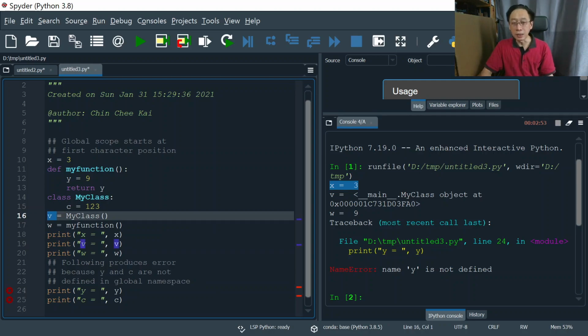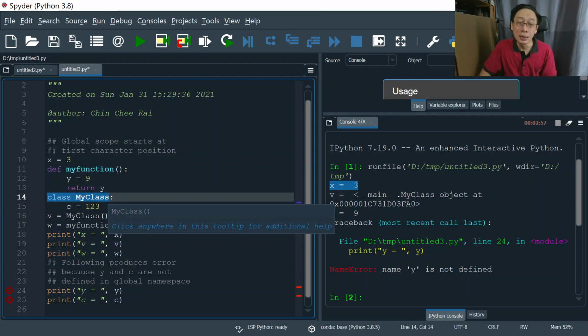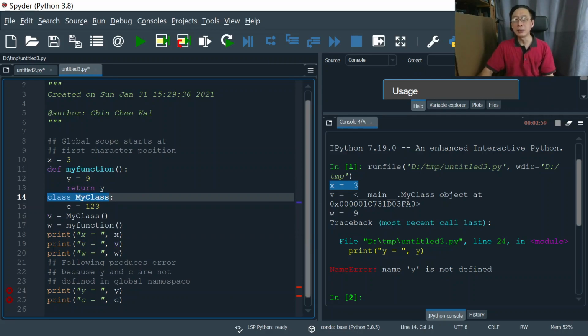V activates Python to access the class called myClass, and a class basically is the design of an object. To put it simply, it's the beginning of talking about what is object-oriented programming, a really huge subject that deserves its own session or multiple sessions. So here we're not going to talk much about what's object and class.